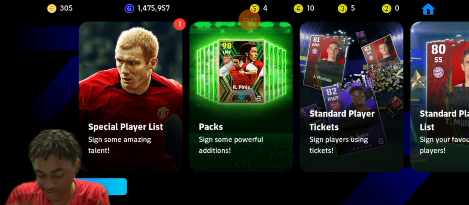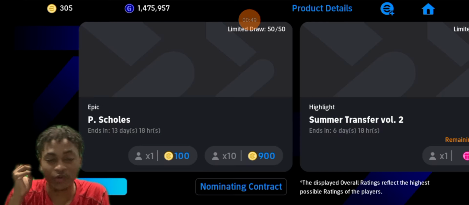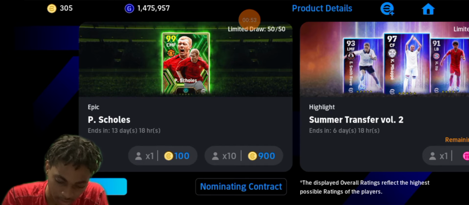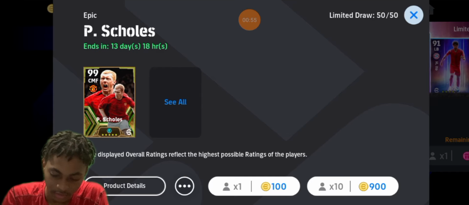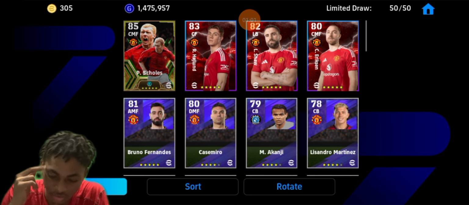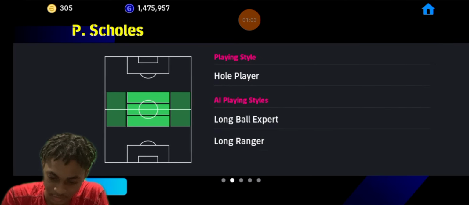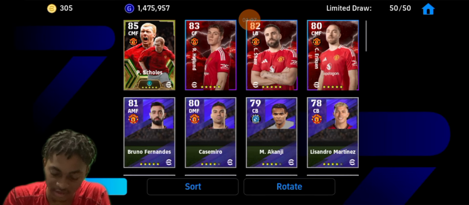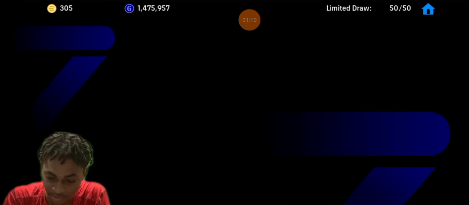So, as we move into this game, they have decided to drop Paul Scholes. So, we have Paul Scholes. Interesting. He's him alone in the box. He's a gold player. I might actually spin this pack. And there's only 50 people in this pack.